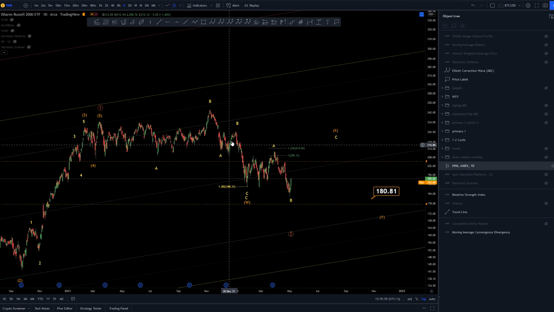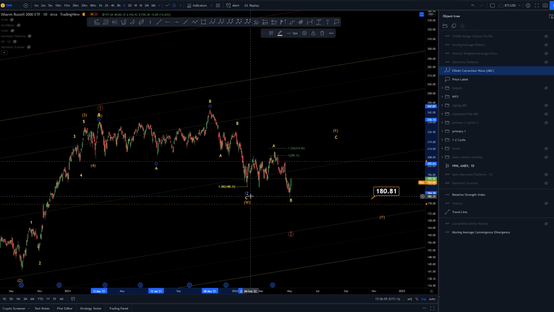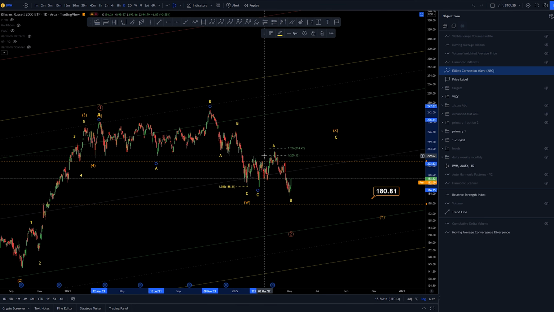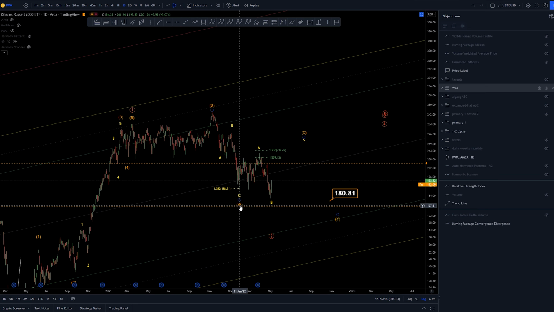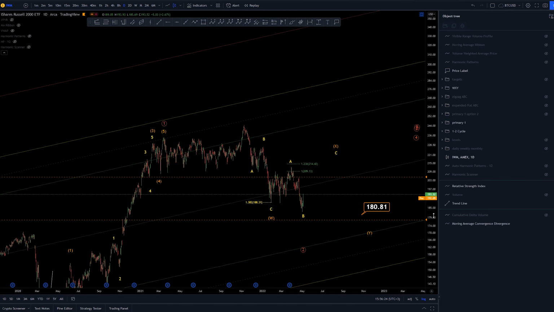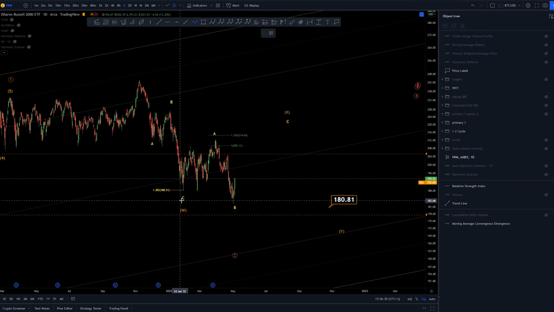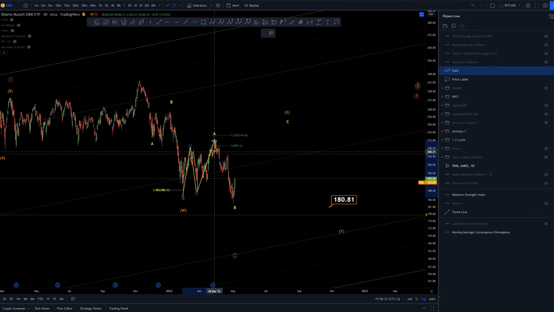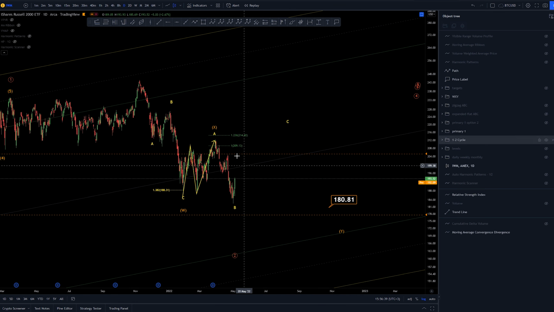But in that case, this larger ABC would need to have 5 waves here, so it is a bit iffy. We could change it here, but these are now overlapping. So I'm liking this bit more, saying that the W starts from here, saying that this is ABC. Now we would be getting an ABC up here to the X, either saying that this is the ABC here and this would be the X, and then getting 3 waves down. This currently looks like 5 waves, so we would be expecting 3 up and 5 down.